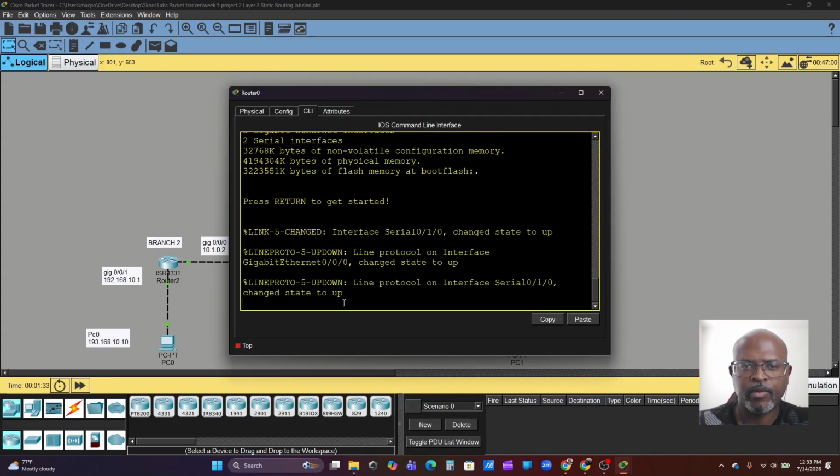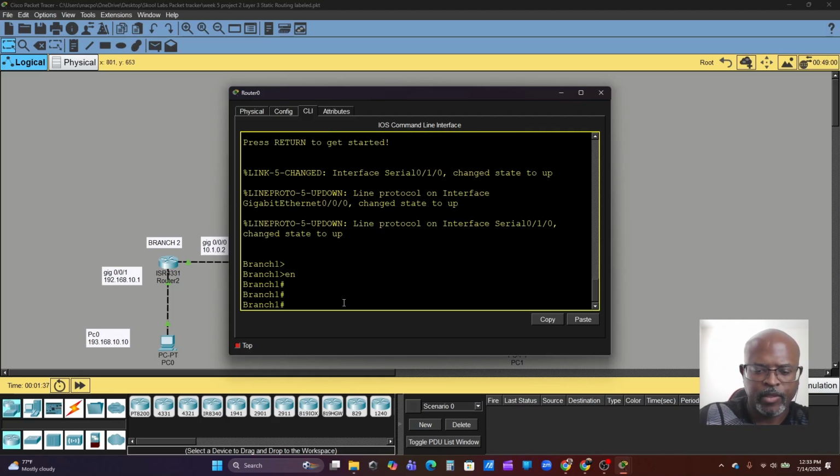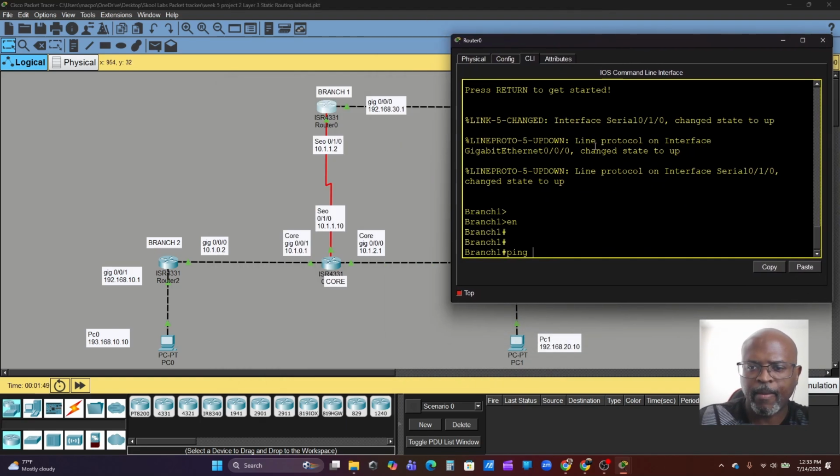Router 0. Enable. Let's do a ping from here to the next device. That's going to be 10.1.1.10.